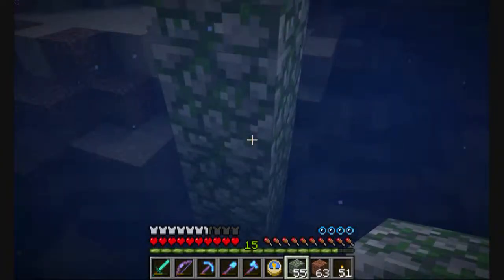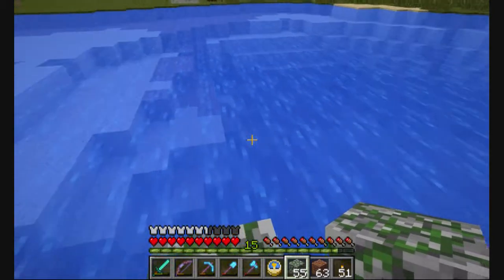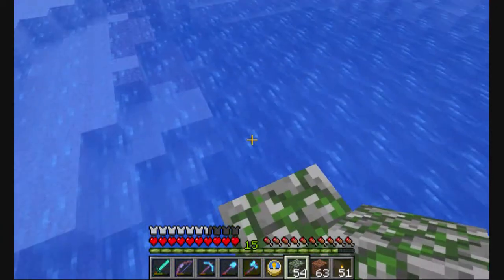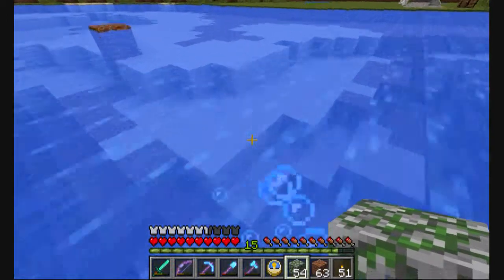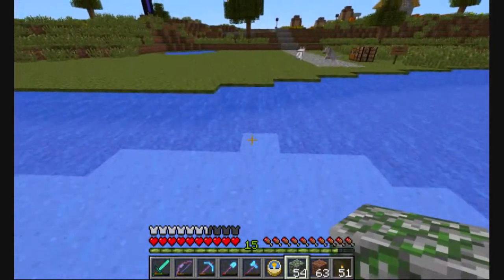Oh yeah, I remember this. This was clay, and I went ahead and grabbed all the clay out because I wanted to make bricks. I don't think I'm going to use bricks in this build, but you never know. And I'm probably not going to make all of it out of mossy cobble either. Okay, let's hop in the water.